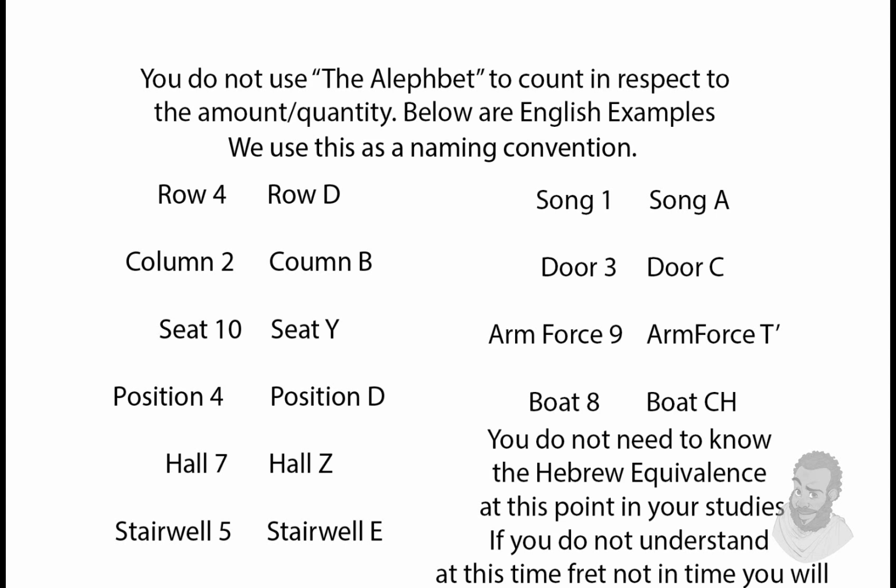Stairwell 5, stairwell E. Song 1, song A. Door 3, door C. Arm force 9, arm force. Well, there's no equivalent for Tayis in Hebrew. Okay, there's none, so I just had to put something. Boat 8, and same thing when it comes to Hayth, there's no equivalent in Hebrew. So I took it upon myself to put CH. Okay.